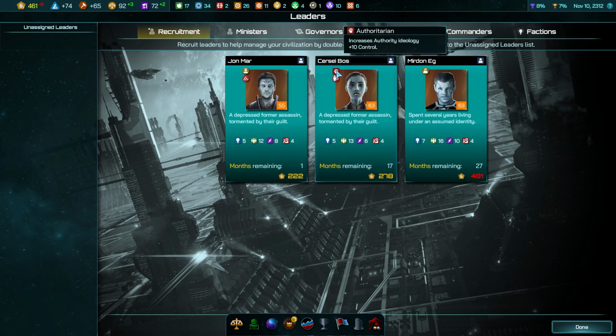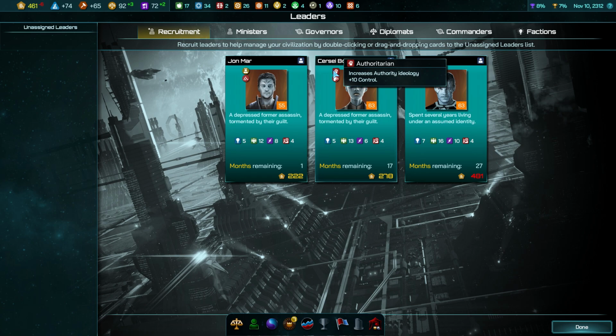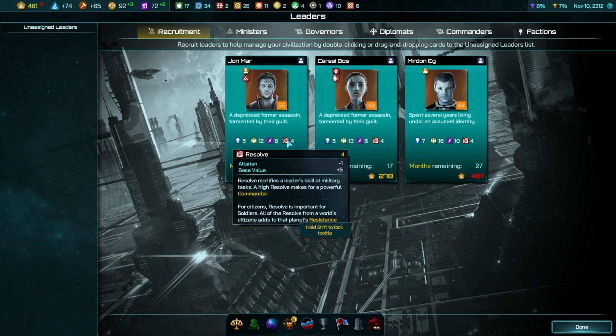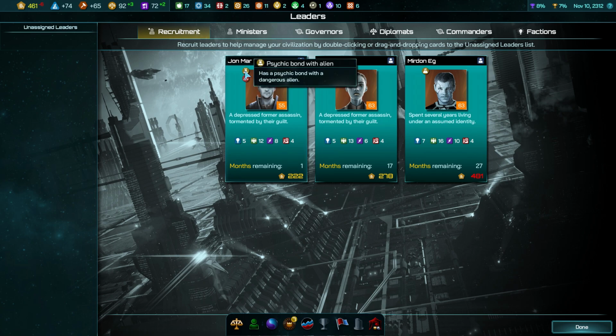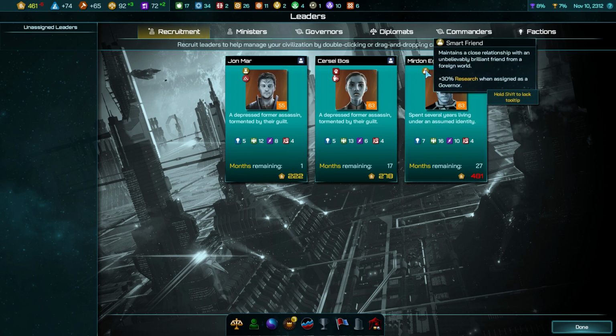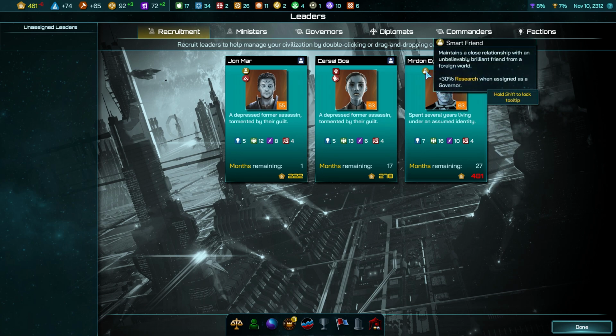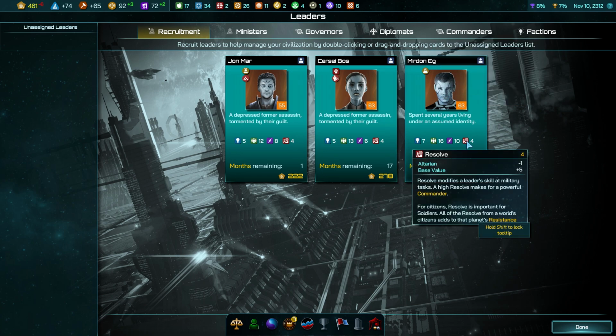We have a new Circe here. She's authoritarian, so that's plus 10 control, and also a pirate engineer. So that would help with manufacturing if she was a governor, but also increase crime. She's not really impressive diligence and resolve-wise. Neither is this character, and they're distracted. But this guy here, he's got a very nice research bonus because he's got a smart friend. But he's got good diligence and resolve.